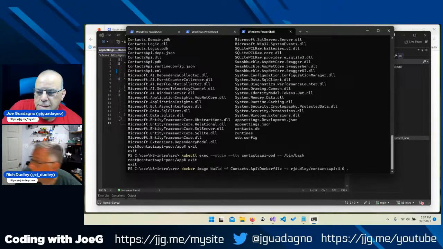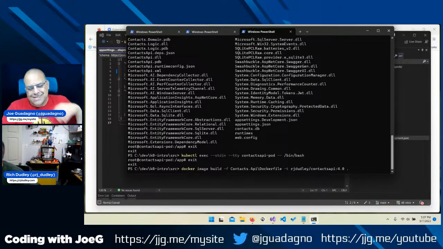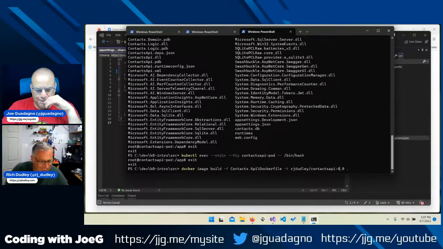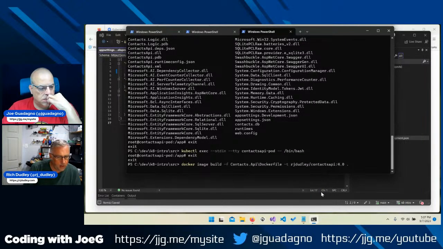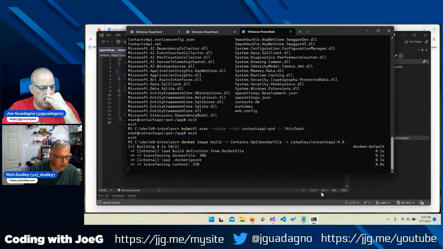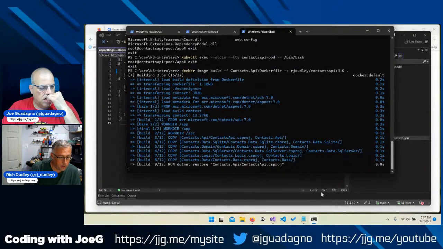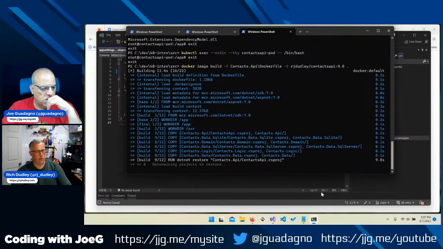I've got to write this on my whiteboard here, so I'm going to lose track of which one it is. So again, we're going to do Docker image build, contacts. Oh, wait. We also got to do one other thing. We've got to stop the pod, right? We've got to delete the pod. This should go fairly quick.